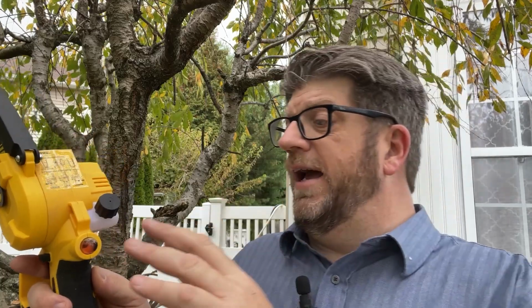I love the fact that it actually oils the blade, so it'll actually keep running and it keeps everything nice and sharp and moving very well. I didn't even get it jammed up any more than a couple little green needles every now and then. But again, real easy to clean out. That's the whole part of this. It's really, really a great system. It does, again, come with an extra chain as well.